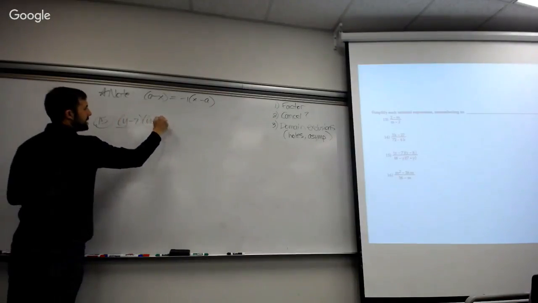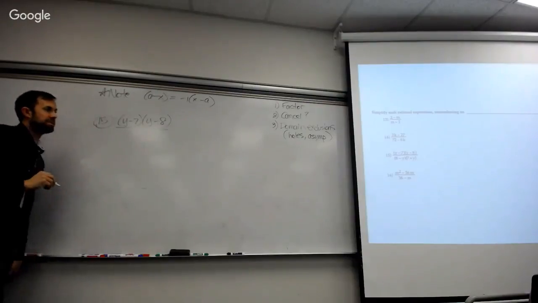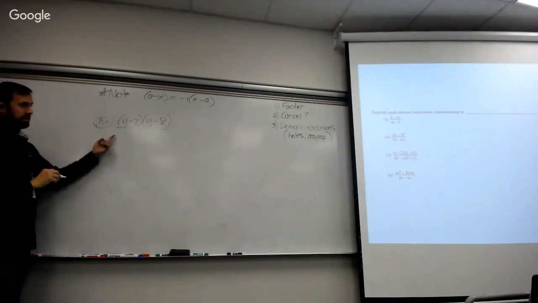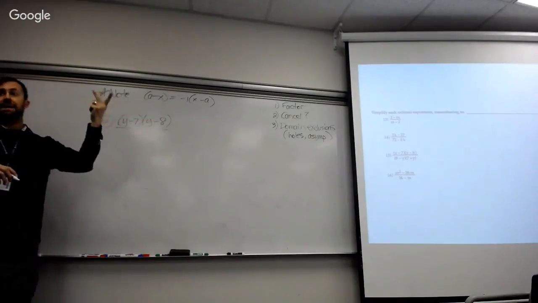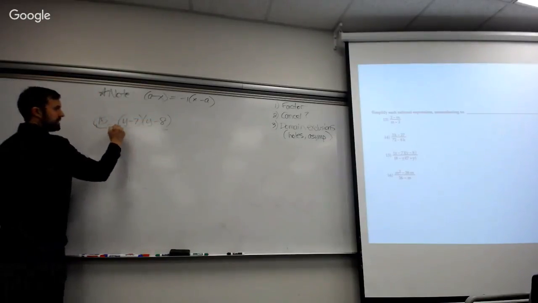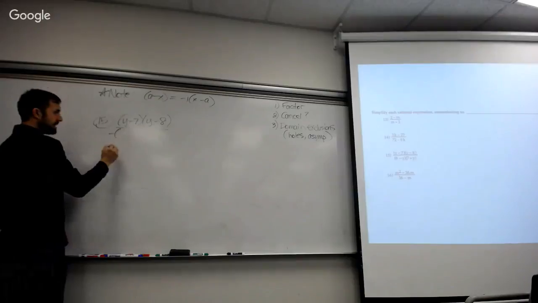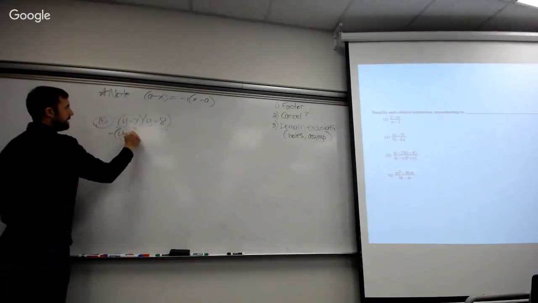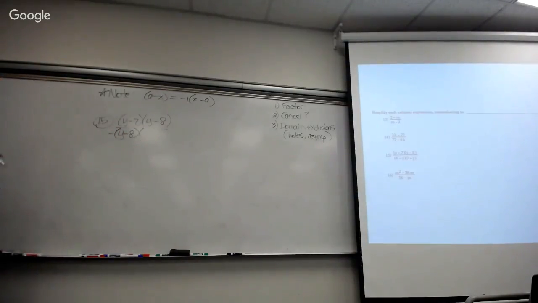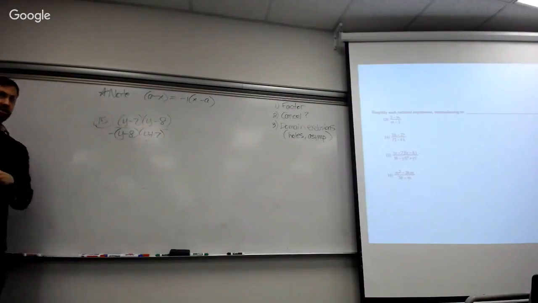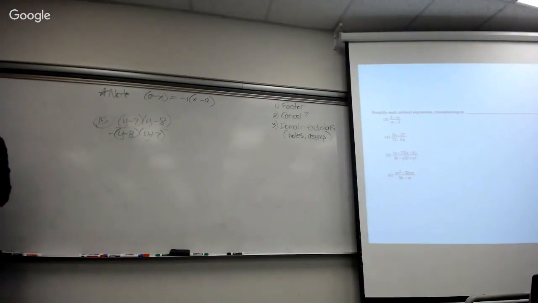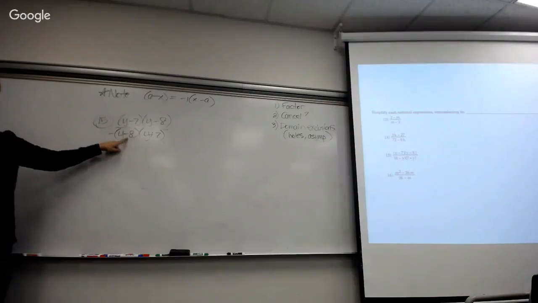So y minus 7, y minus 8. What should we do in the denominator? Do I want 8 minus y? Oh, y minus 8, right? So I'm going to go ahead and change the 8 minus y to become negative y minus 8. And then y plus 7, can I just go ahead and change 7 plus y to y plus 7? Yeah, that's fine. You're allowed to switch addition all day long. You can switch addition. It's just that if you want to switch subtraction, you have to put a negative in front.